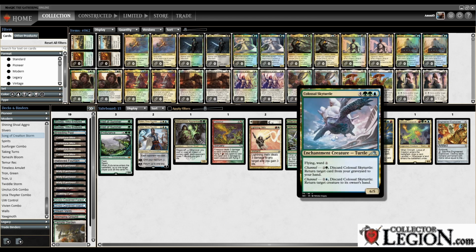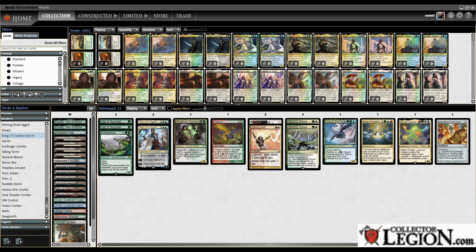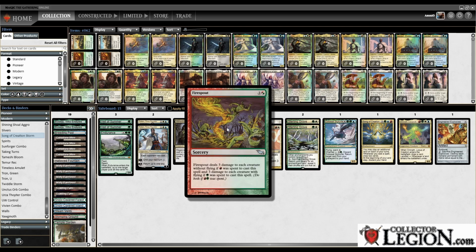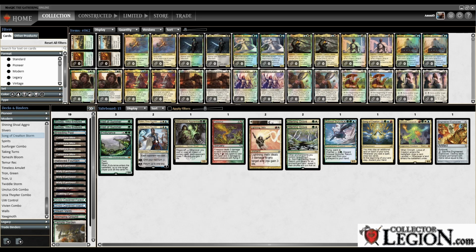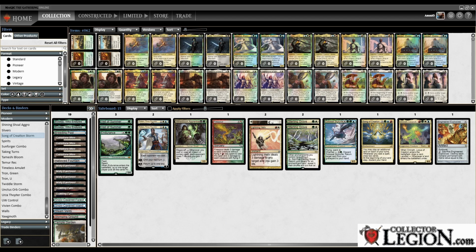Sky Turtle to bounce things or get things back. You can just get Omnath and play a more mid-rangey game. Lightning Helix to kill stuff and gain some life against aggro decks. Wear Tear. Fire Spout for swarmy aggro decks. Teferi, which serves a number of purposes. And then my personal addition is, so the deck would normally play Master the Way in the sideboard.